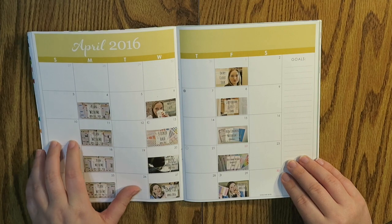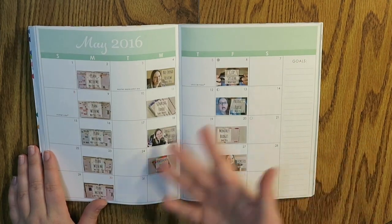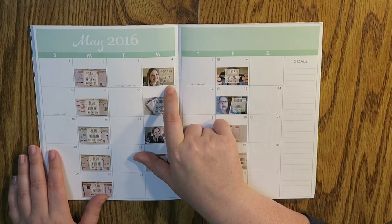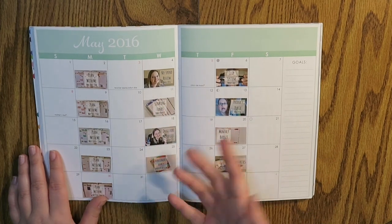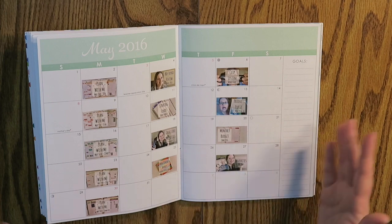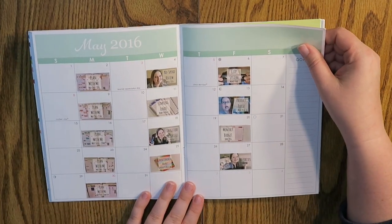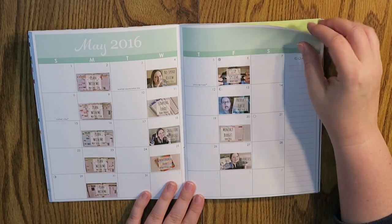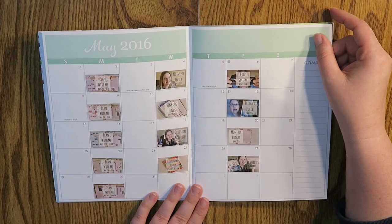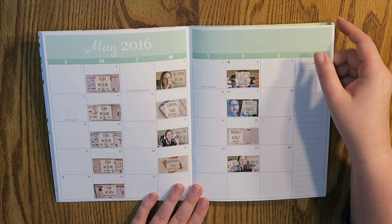Here is April with all the different things, and then in May all of the fun stuff. I actually did a no-spend in April, so I did a no-spend review in May to kind of tell you how it went. I was getting really into budgeting — I've kind of always been into budgeting — but kick-starting that no-spend was actually really cool. Then I started doing lots and lots of budget videos, which I know some of you absolutely love, so thank you if you like watching my budget videos. There are going to be plenty coming up in the future.